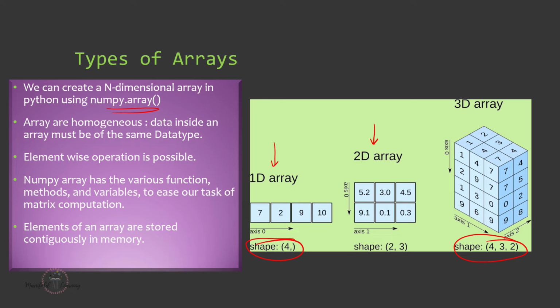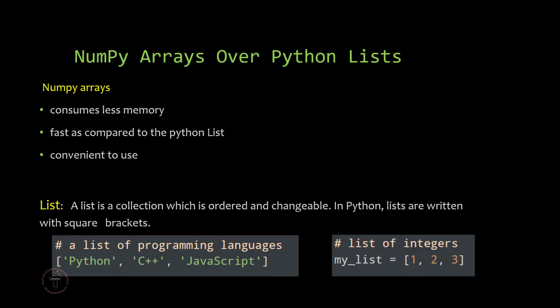Now you might be wondering, why are we using this NumPy array? Why can't I use the Python list? Well guys, one of the main reasons that we prefer to work with the NumPy array object over the Python list is that a NumPy array consumes very less memory compared to the Python list. And I can even optimize the memory allocation if I'm able to decide the minimal required data type. That means I can say np.int8, and by specifying this, I'll make sure that I have the minimum size possible if I know that the values range between 0 and 256.